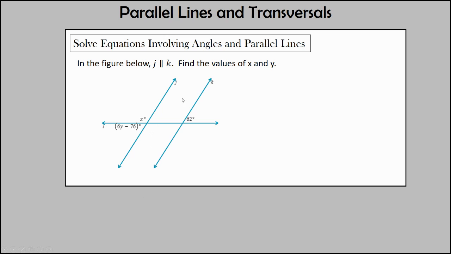All right, so this is the style of question we're going to see today. They tell us that lines J and K are parallel. Obviously, I think that's an L. That's my transversal. Okay, and then they show us some angle measures here. My technique for this is what we worked on in the first section. I'm given this angle is 62 degrees. I know the lines are parallel. Therefore, I know these four angles and these four angles are the same. Now, the objective is to find the values of X and Y, and we will do that.